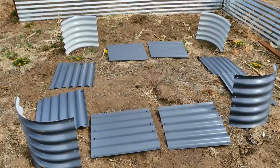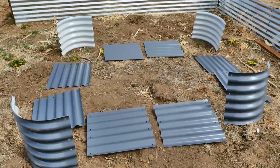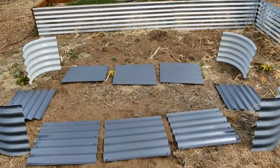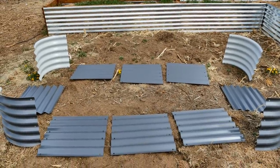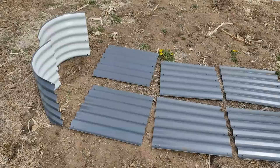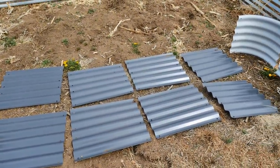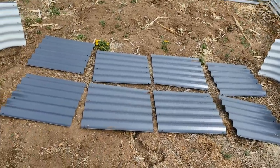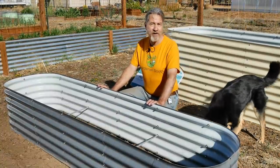I was most interested in choosing one of three options. The first being a square raised bed where I would take the corner pieces and put two straight pieces between each of the corners to form a square. My second consideration was a rectangular bed where I would use one straight section between the corner pieces and put three straight pieces on each side. The one I ultimately decided on was a long rectangle where I just connected the corner pieces and put four straight pieces along each side — a long narrow rectangular bed.